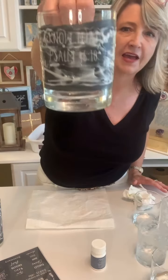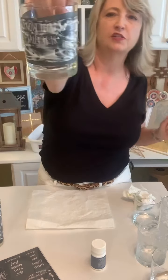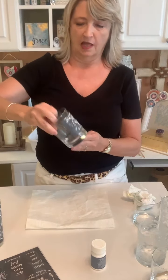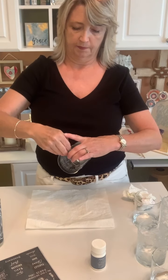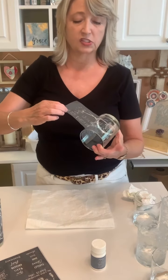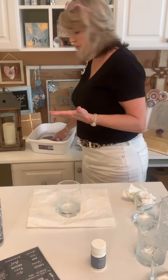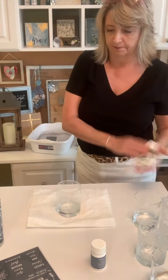So before I came live, I did this one. And this one says, "Be still and know that I am God." And then it has two really kind of cool stylized flowers on it. All right. So I'm going to pull my stencil off and show you what it looks like. This is a super cute stencil. It's part of one of those larger sets that has like 5 or 6 different pieces. And I'm just pushing my stencil under the water here. I'll show you that in just a second.